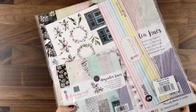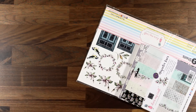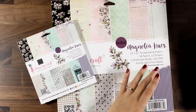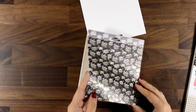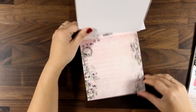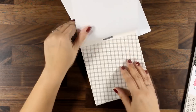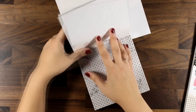This one is called Magnolia Hues. Magnolia is one of my favorite flowers — I have a magnolia tree in my garden, so a big thank you to Salini for including this collection. Again, this is the collection kit: you get the 12x12, the 6x6, as well as the elements to cut out. Just like all their collections it's 240 GSM, acid free, 12 designs two times each so 24 pages in total. Some of the pattern papers in this collection have golden foiling. Lovely pastel colors with flowers — the perfect recipe for creating adorable cards for pretty much any occasion.